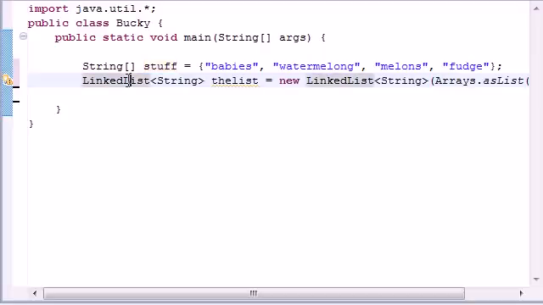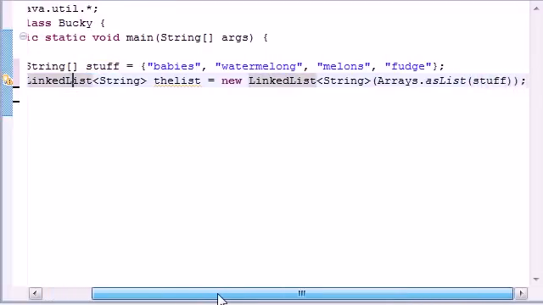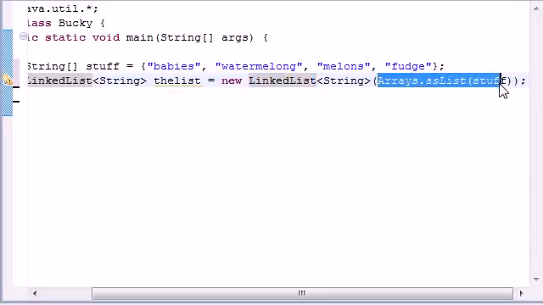And why did we have to do this? Because the LinkedList constructor only takes a collection or list as an argument. So now that we use asList, it looks at the array as a list, and then we're able to pass it in as an argument.